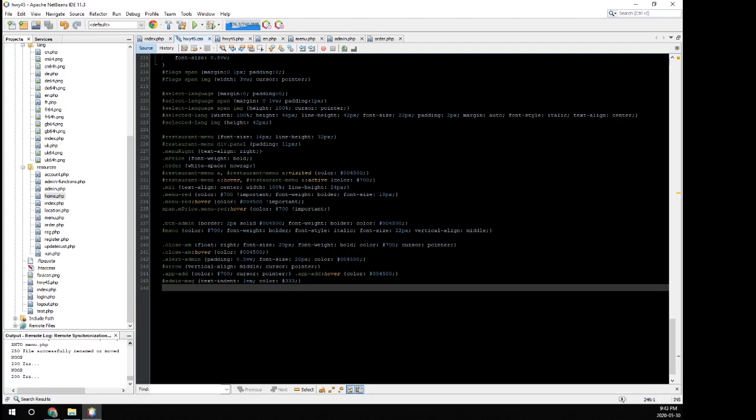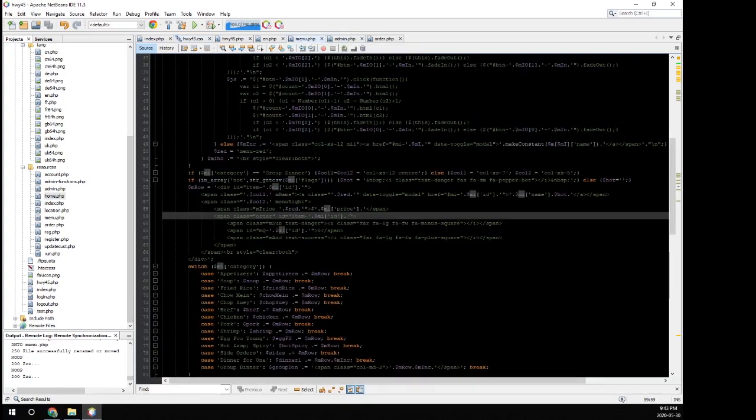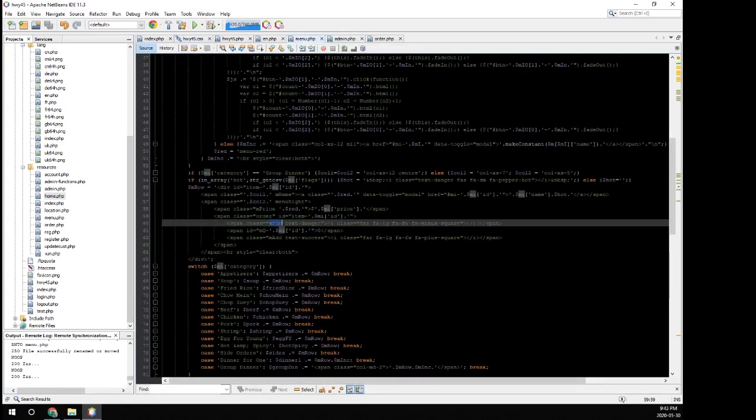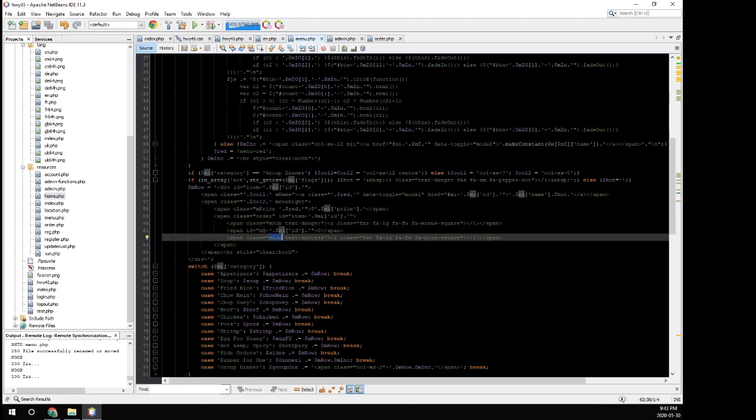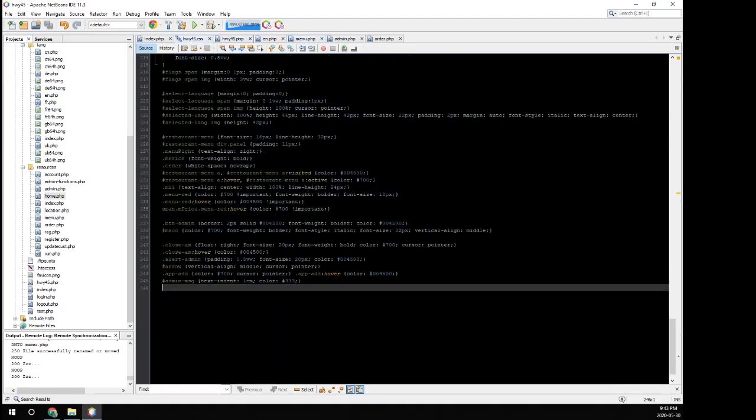So going back to our CSS page first, and if you don't remember the names for them, just go back to our menu, and we have the class msub and madd for menu add and menu subtract. So that's what we're going to apply classes to. So .madd with a capital A, comma, .msub with capital S, curly braces, and this is just going to be cursor: pointer; semicolon.